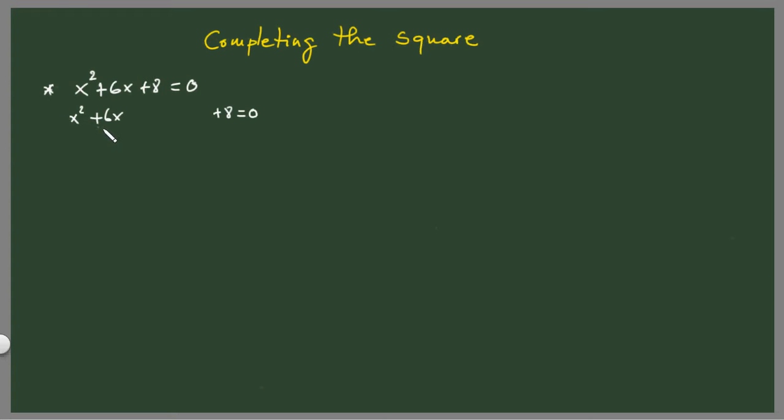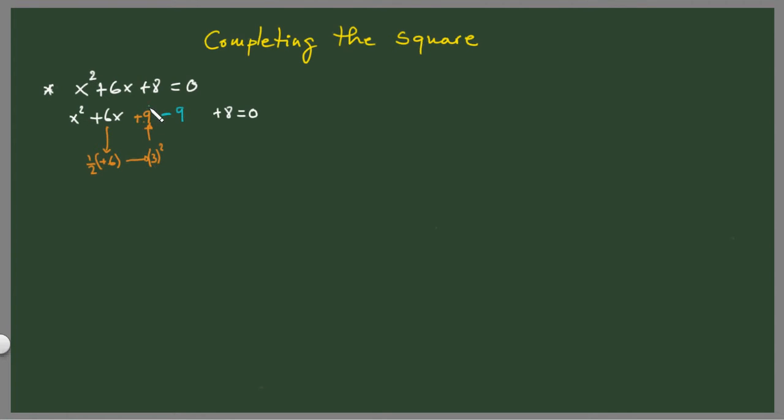We're gonna take this term here, plus 6, and divide by 2. So we're gonna take only the half of it, and the half of it is 3, and then we square the 3 and put it back into the equation. So it's giving us here plus 9. And as we didn't have 9 in our original equation, we can just remove it with minus 9. Okay, so that's it.